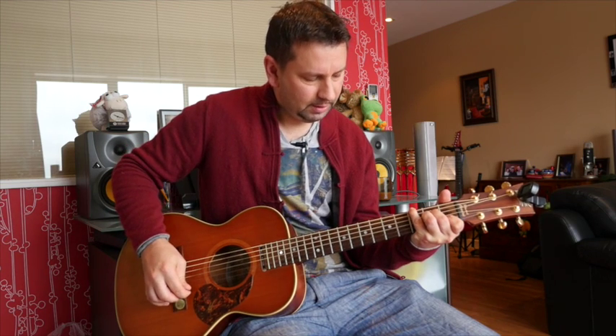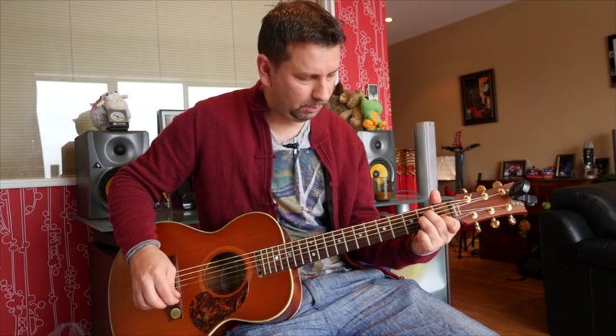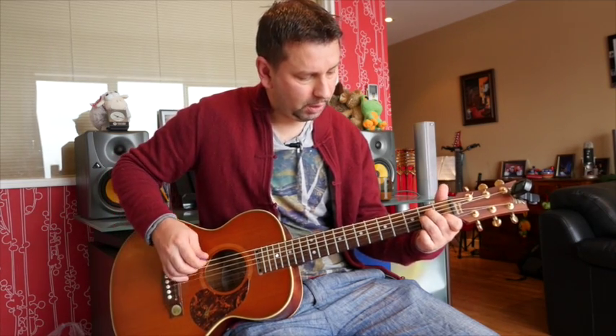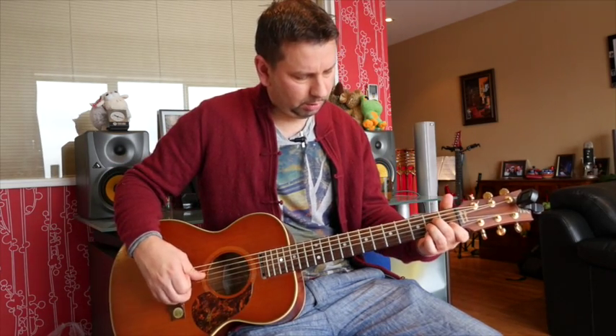Let me do that one more time. So what I'm doing here is A minor, then you play A minor over G — so I'm moving my little finger up to the third fret of the low E, that's a G. Then I'm moving down to D over F sharp — I keep everything where it is but move this second finger up. And then to A minor over F sharp, which is just A minor but wrap your thumb around. That might be a bit uncomfortable — let me give you a closer view of that.